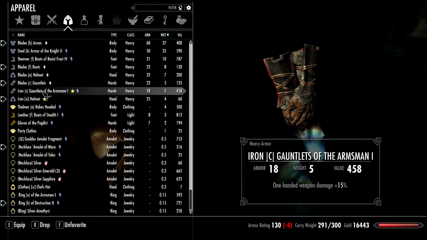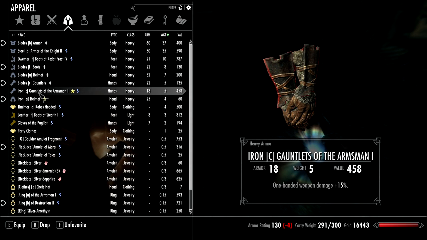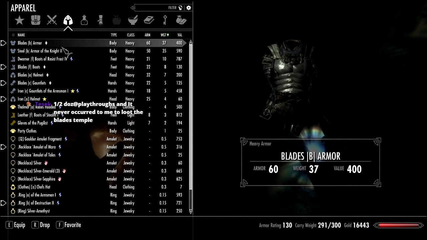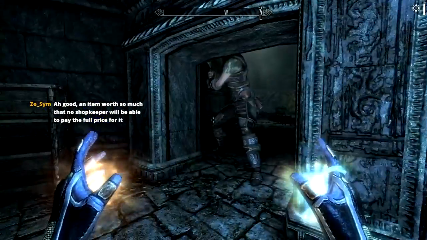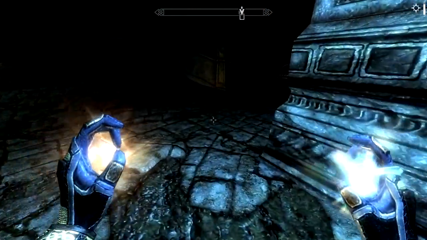Well, these gloves aren't as good as these. Nope. Might as well drop them. There's absolutely no need for that one-handed damage. I'm overweight as heck. This armor is possibly better. I don't know. I don't think it is.